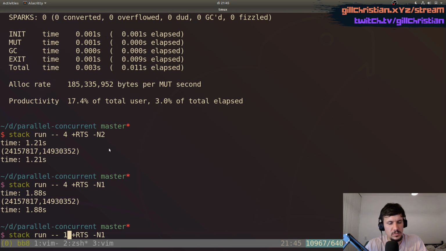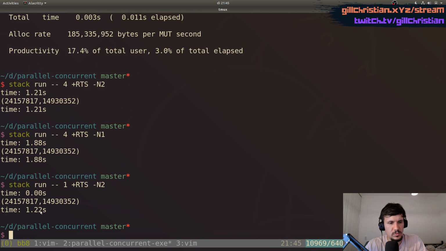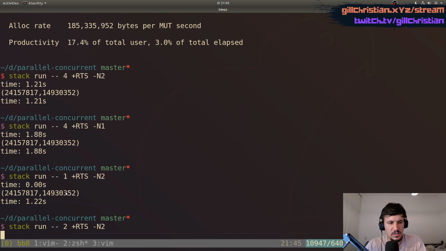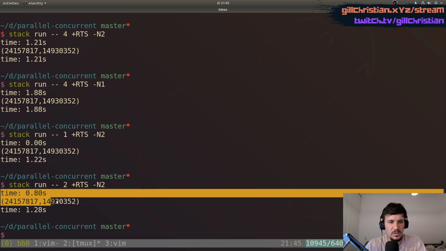Yeah, this is the one that does rpar for both, so both numbers are evaluated in parallel. And then I think this is the one that does rseq, then rpar, yes. So it evaluates the first one and then the second one.